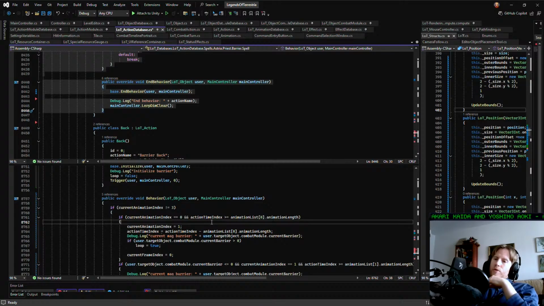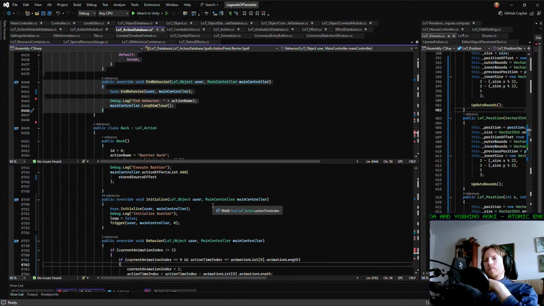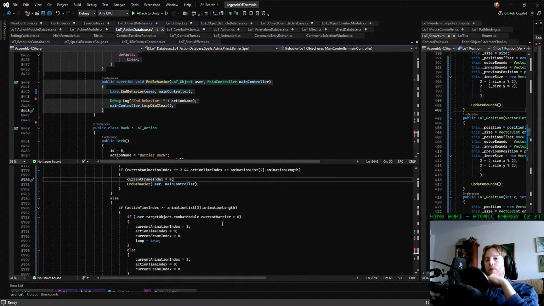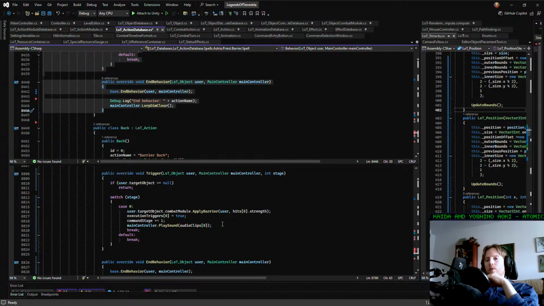Then there might be spiritual barriers. That might not overlap, or that might not replace the normal barrier. We'll see. And this should all be fine, I think. Here we just apply barrier there.